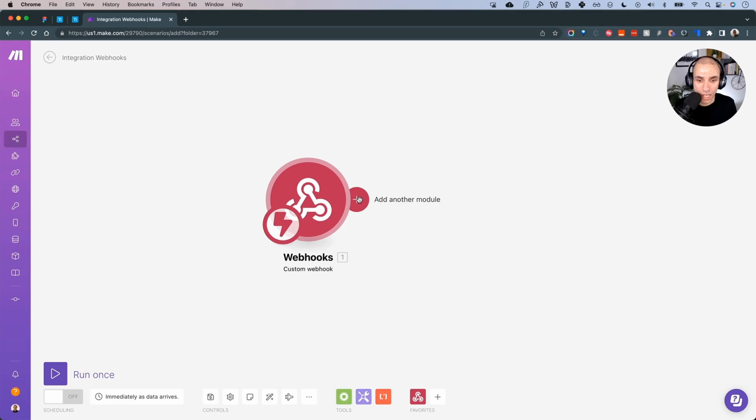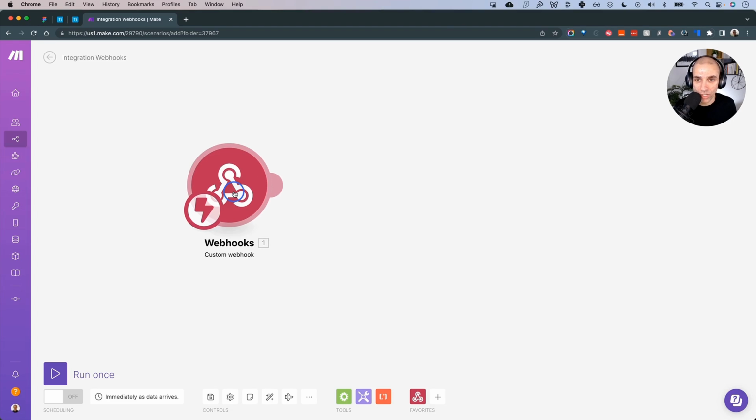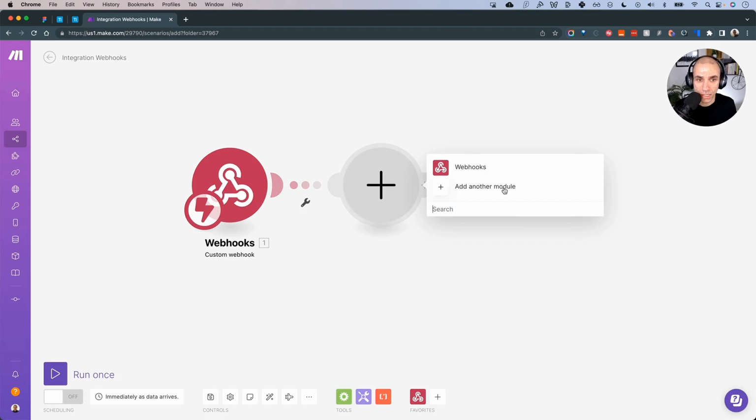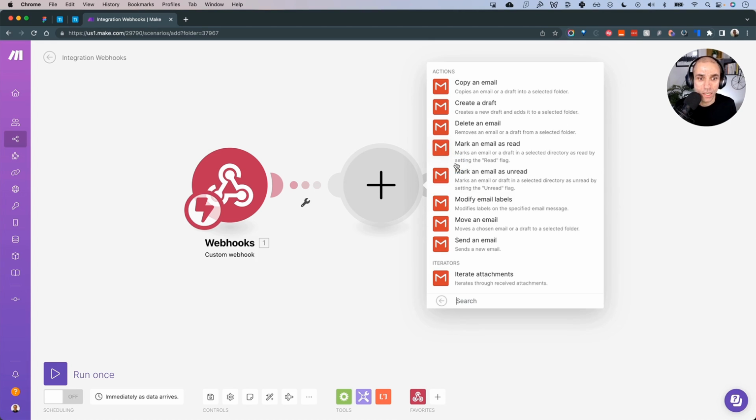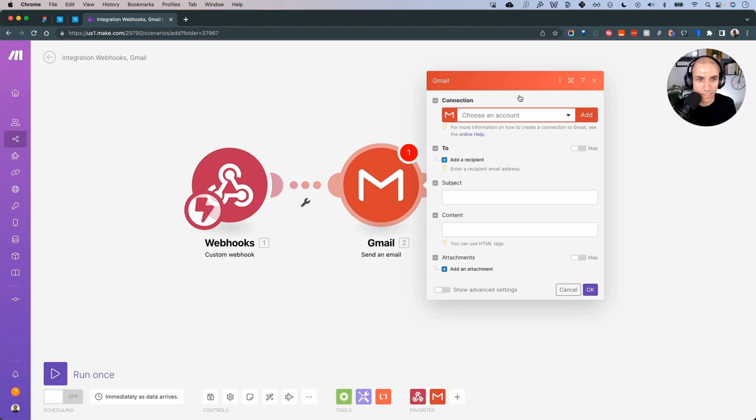Okay, perfect. And then when you have your trigger in place, you need an action. And to add an action, you just click on the plus icon. And then this could be any app that you want to use in the workflow. So for example, I want to maybe send an email. So I can look for Gmail, and then it asks what do you want to do? I'll say, send an email. And then it'll ask me to set up the account and fill out some details. But we'll get into that as we build our projects. For now, I'll just hit OK.